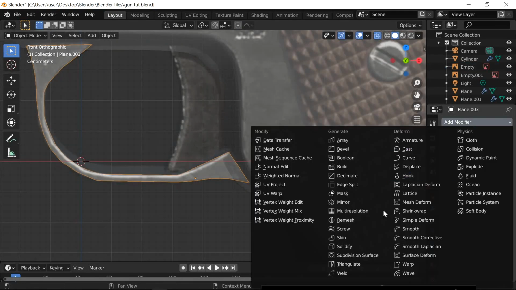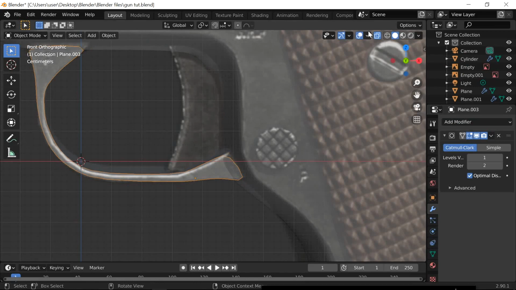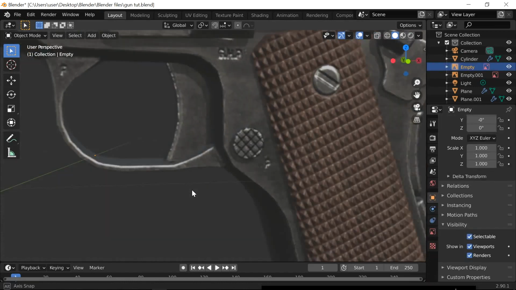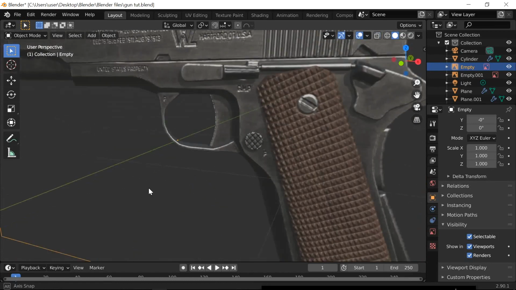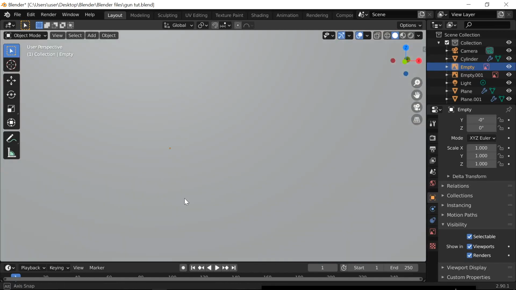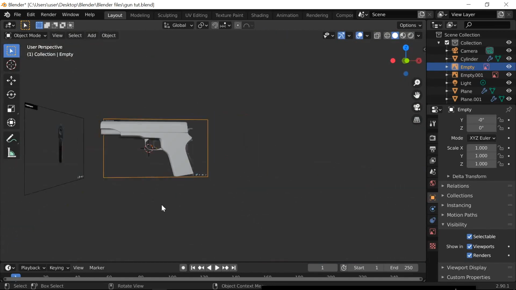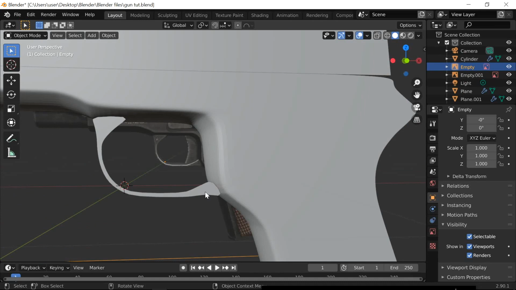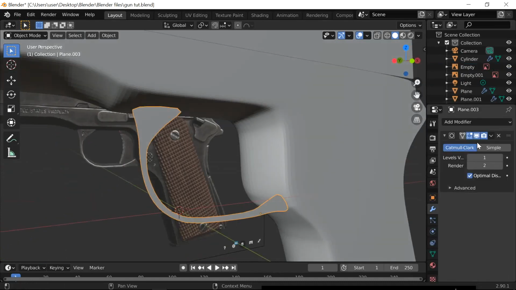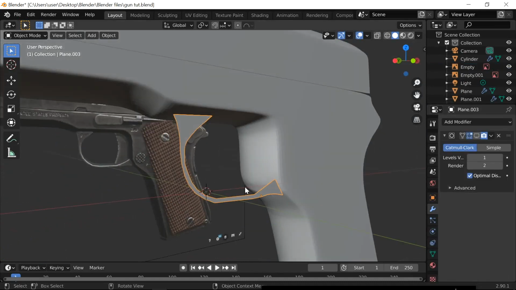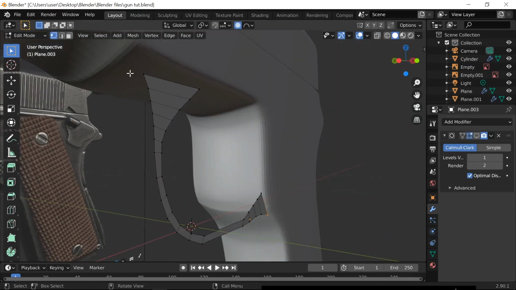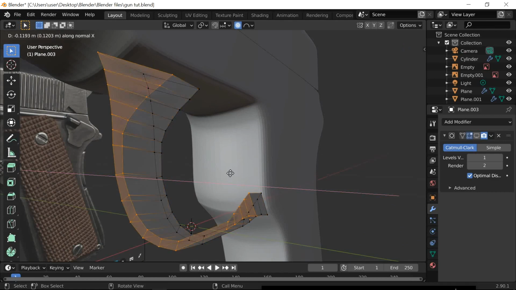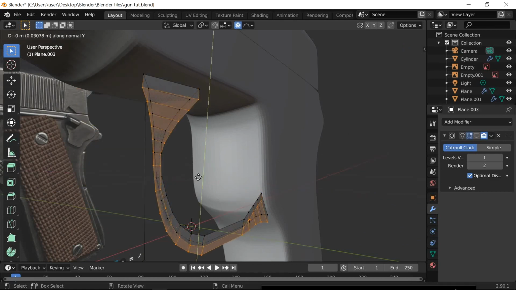I'm gonna put a subsurf modifier here, even though I don't need it. I think it looks better if it has. Where is it? Where'd it go? Wait, let's not put it on just yet. I need to extrude it in the Y direction.